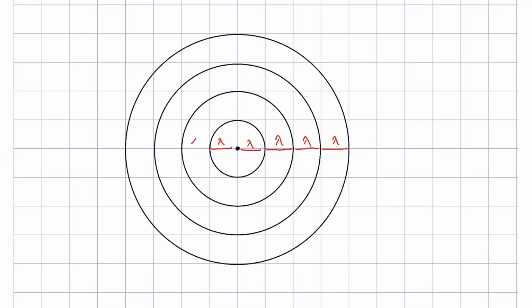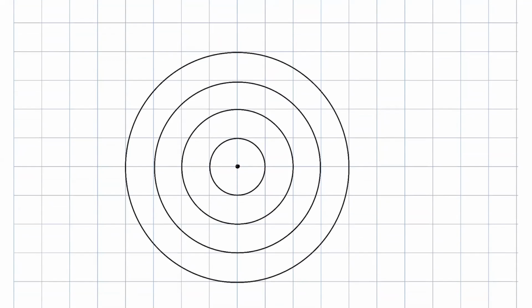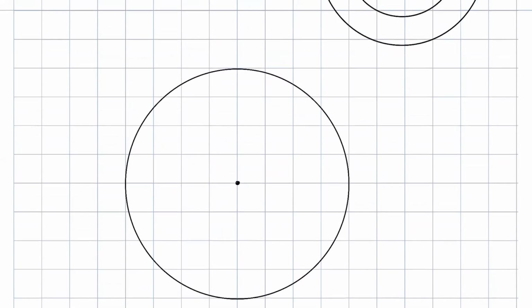Now, what if instead of our source being stationary while it made these waves, what if the source was moving in a particular direction? What if our source were moving to the right? Well, let's see what would happen here. Let me actually just remove these for a second. And I'm going to sort of grab those one by one.